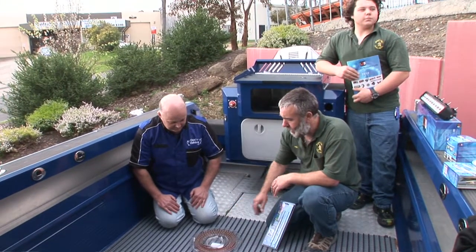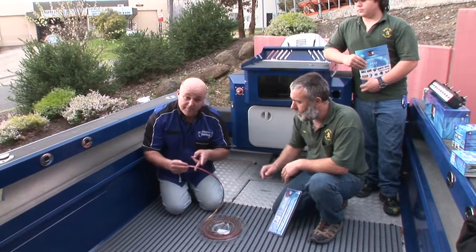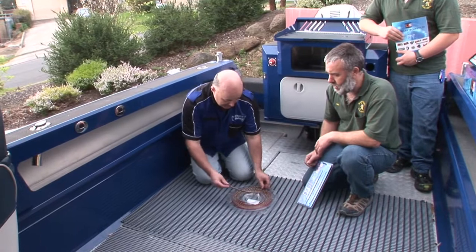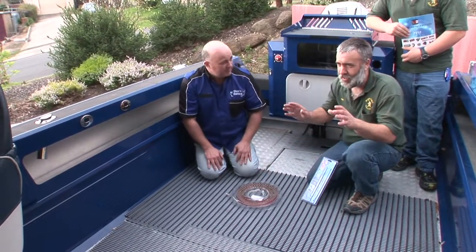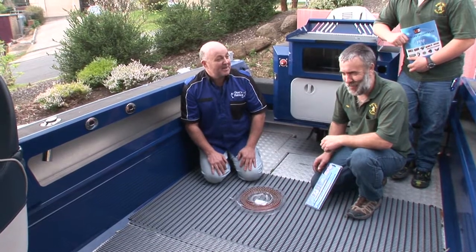These ones you can cut down to certain lengths. You might only want half a metre. So you can actually cut them with scissors. That's right. Cut and just plug and play. Exactly. And multiple colours. So if you have a blue boat like this one, and you want a bit of blue light just for that. Oh, a bit of bling bling, mate. Bit of bling bling.